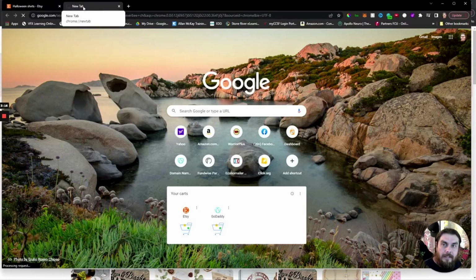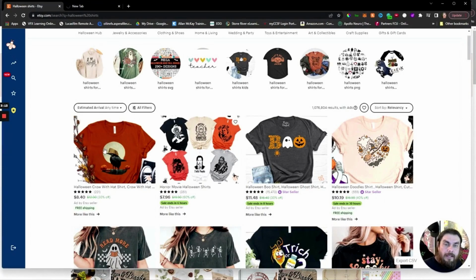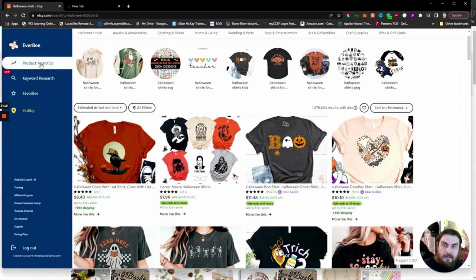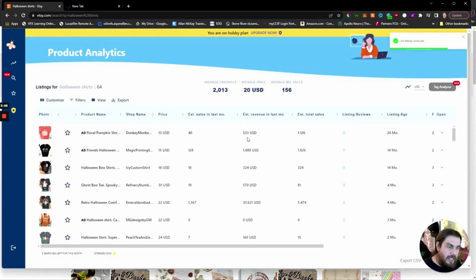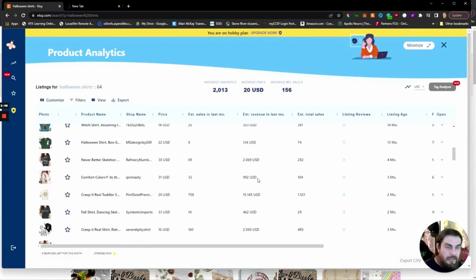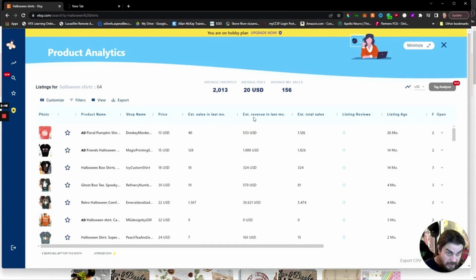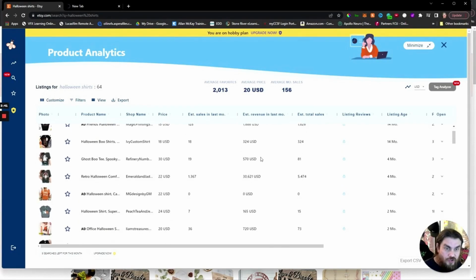All right, we'll let that kind of do its thing. We'll wait. So you can also go to Everbee and then maybe do product. I don't use this one too much, but it'll analyze all the products, and it'll give you an estimate. Obviously, they're not connected to Etsy's backend to know all the details, but they use their algorithms to figure out what is selling and what's not selling. This one's free. You can get a paid version if you want. I don't use the paid version, but here's the estimate of how much each shirt made, right?